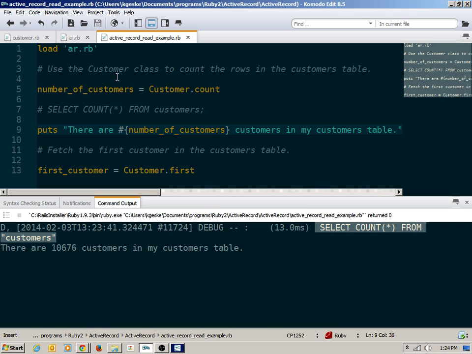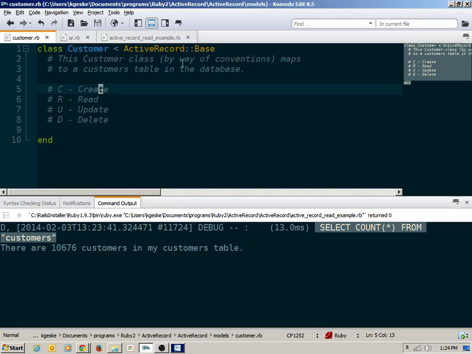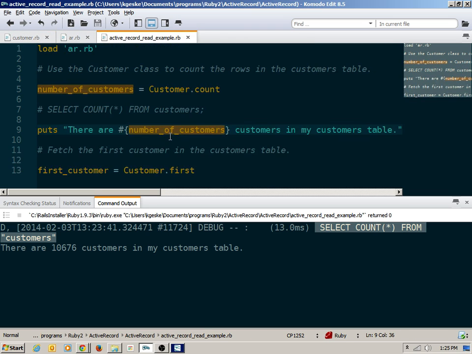One of the things that we gain by inheriting from ActiveRecord base is all sorts of class level methods. Remember, class level methods are methods that we can run on the class itself because classes are objects, in Ruby at least. And so this gets around the chicken and egg problem. I can query the customers table, but I don't need a customer object in order to do so.